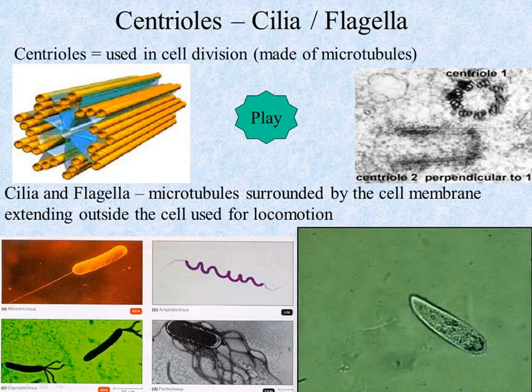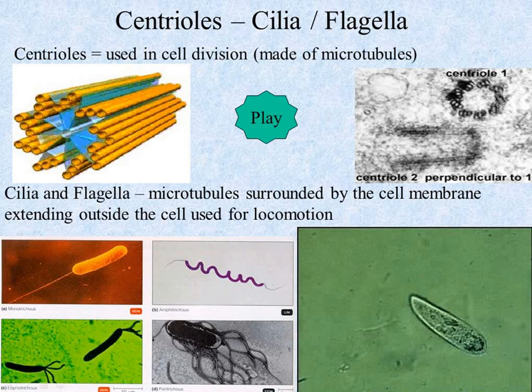And microtubules are also involved in the formation of centrioles. Remember, centrioles are made up of triplets which are arranged at the periphery. These triplets are made up of microtubules. Cilia and flagella, which are the organs used for locomotion in case of some cells and organisms, are also made up of microtubules. Cilia and flagella arise from basal bodies. Basal bodies have a structure just like centrioles, so they are also made up of microtubules.